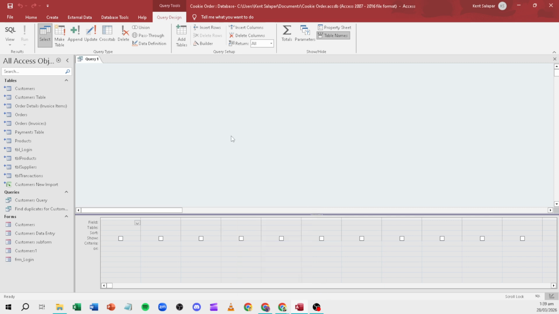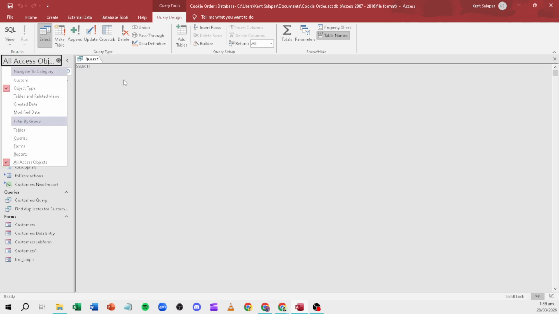Now, in the upper left of the Query Design window, find the View dropdown and choose SQL View. This switches the editor from the Visual Design Grid to a blank SQL window. This is your space to type or paste SQL statements that Access understands. In this SQL view, you can write a simple read-only query like a select to explore data, or a data changing statement such as update, delete, or insert if you need to modify records.